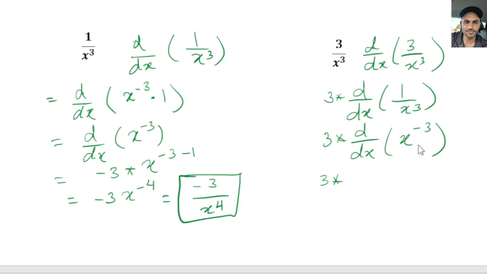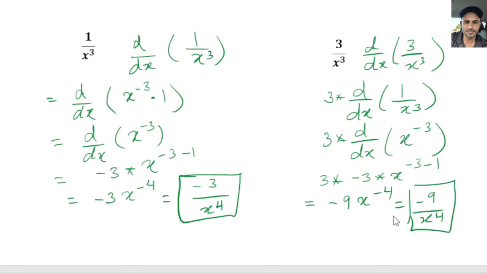When we take the derivative of this, you bring negative 3 as a coefficient, and x to the negative 3 minus 1, you subtract 1 from your exponent. Now you have 3 times negative 3 is negative 9, x to the negative 4, and now you can simplify it further: negative 9 over x to the 4th. You can bring this exponent into the denominator since it's negative to make it positive. So these two answers are correct in either form.